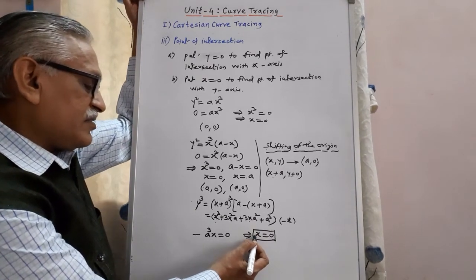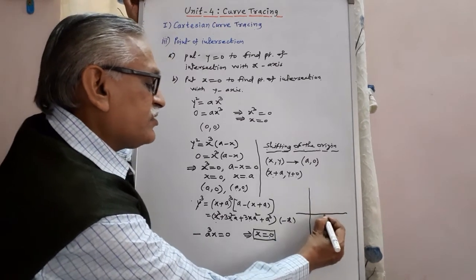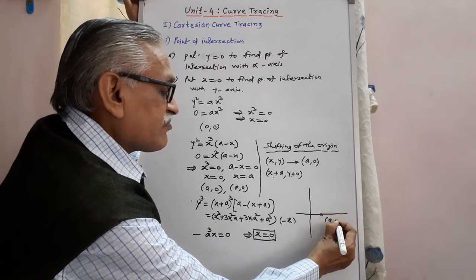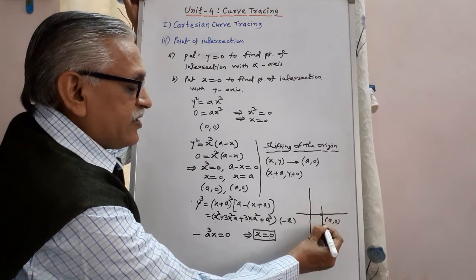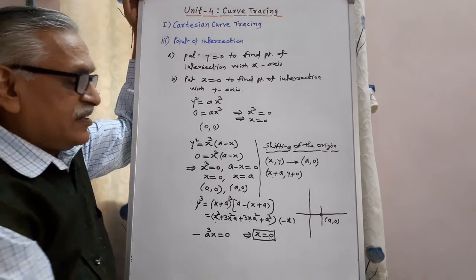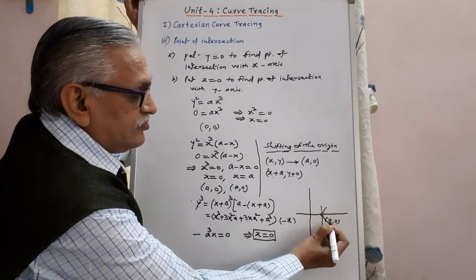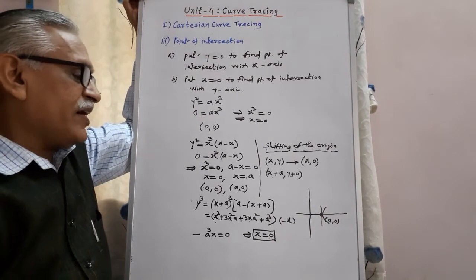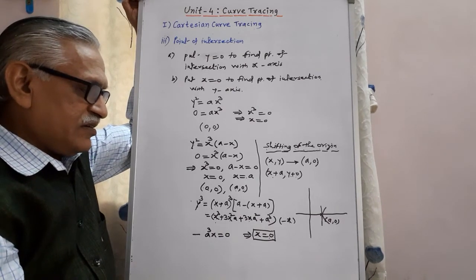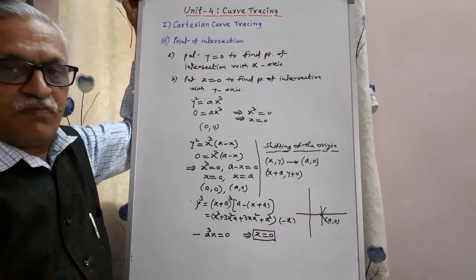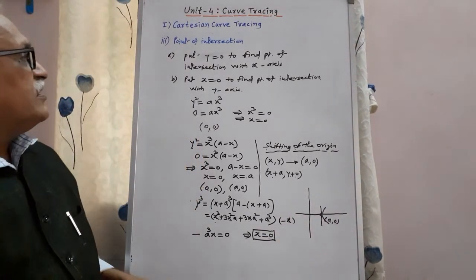As here x equals to 0 means the y-axis is the tangent at that point of intersection. Suppose the point of intersection is a, 0 somewhere here approximately, and at this point of intersection the new y-axis is the tangent. Whenever we are getting such a tangent, we have to plot the shape of the curve slightly parabolic. That is the use of finding the tangent at the new origin, to decide the shape of the curve. Always we have to draw a slightly parabolic path whenever we are getting any line as a tangent at some particular point. Therefore, this is about the third point, point of intersection.